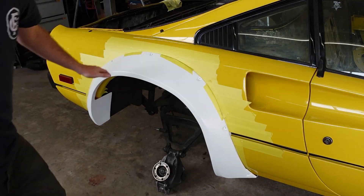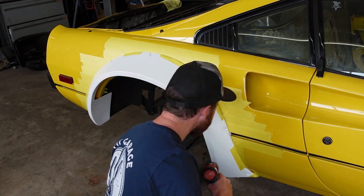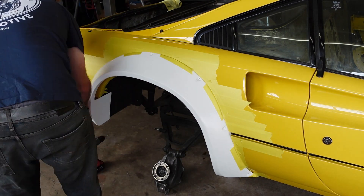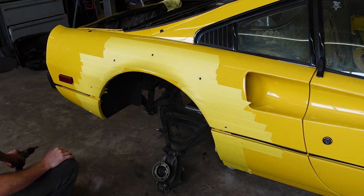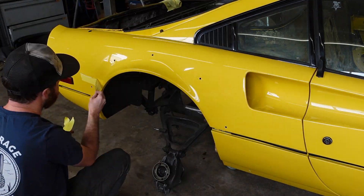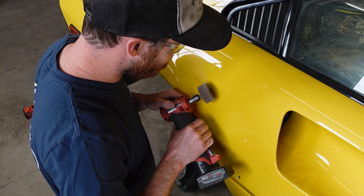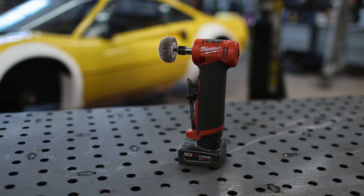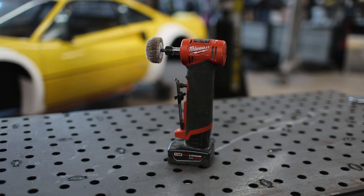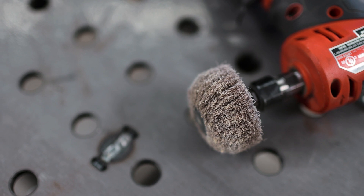This time around, I did change up my install method a little bit. Instead of drilling the car after marking holes through the fenders, I decided to drill the car with the fender in place, which was mostly experimental. It turns out both methods are pretty much the same, so I stuck with this one because it was a bit of a time saver. Instead of using the DA to feather the edges of my holes, I used a Scotch-Brite pad on the end of my die grinder, and I'm really happy with how this worked out. It was much more controllable, easier to use, and a whole lot faster than trying to work with the DA on the curved surface of the fender arch.